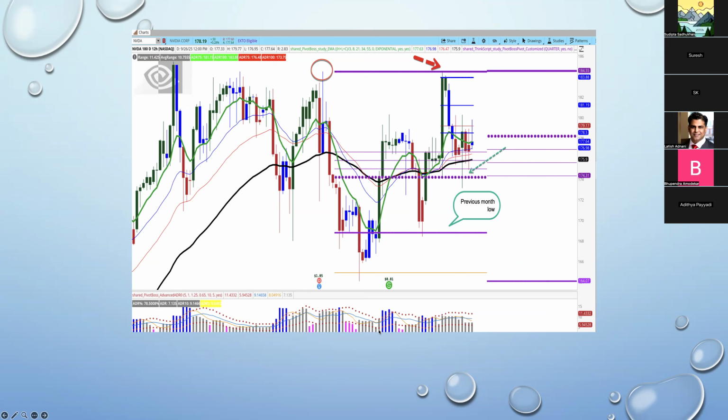I'm not using volume here, but you can definitely refer to volume. I use volume for different charts, but I have not combined it with pivot analysis. Here I'm purely referring to the previous quarter, previous week, previous month high, low and close pivot levels, along with ADR, average daily range, and along with this I'm using compression and expansion.